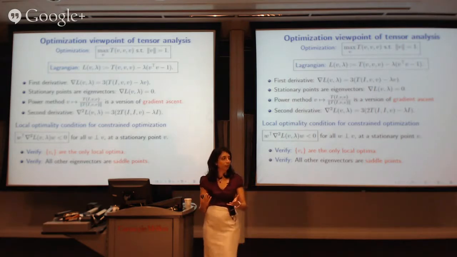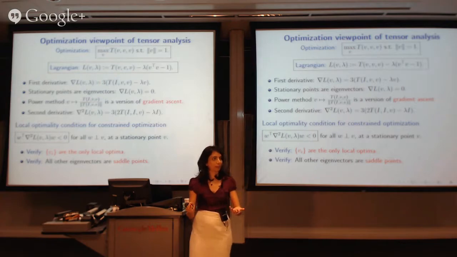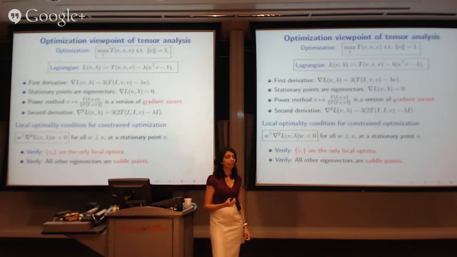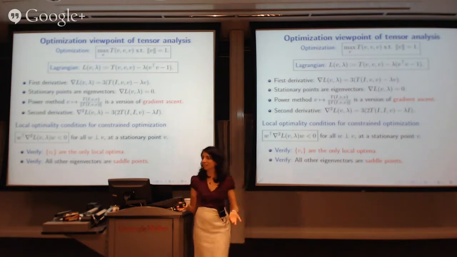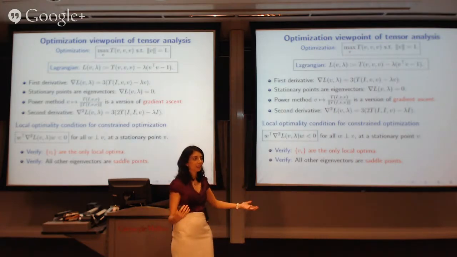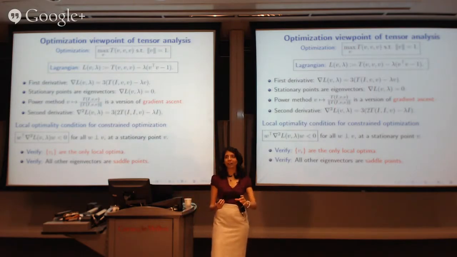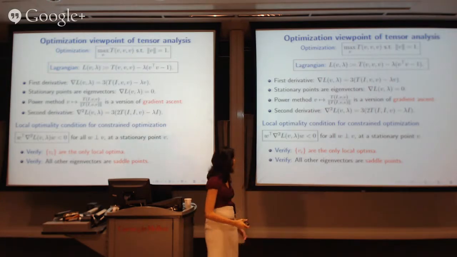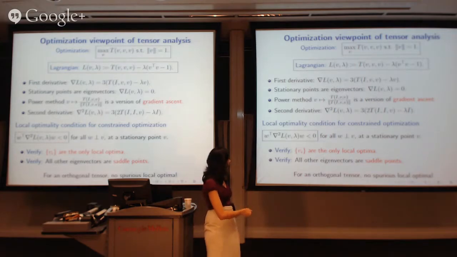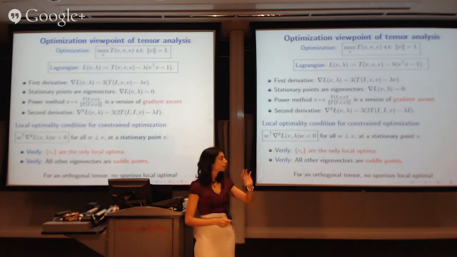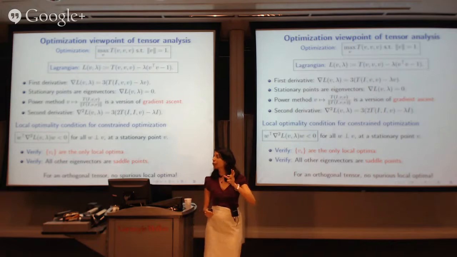So these are all the components of the tensor, and I want to recover all these components. So that's why we are able to give guarantees. That is almost the main property that's needed. And in general, for general non-convex problems, it's not true, right? We have all kinds of spurious solutions. That's why we cannot provide guarantees. But for this orthogonal tensor, we have a nice property that the local optima are exactly what I require. And that's why we can turn this into a guaranteed method. Because of this, in fact, just gradient ascent, which is this power method, will go to one of these local optima.